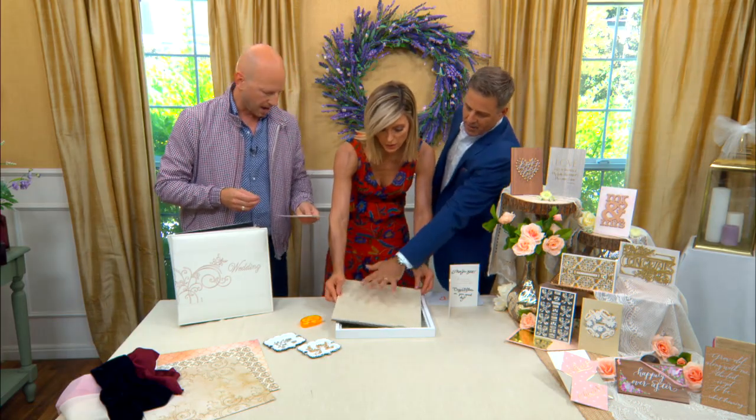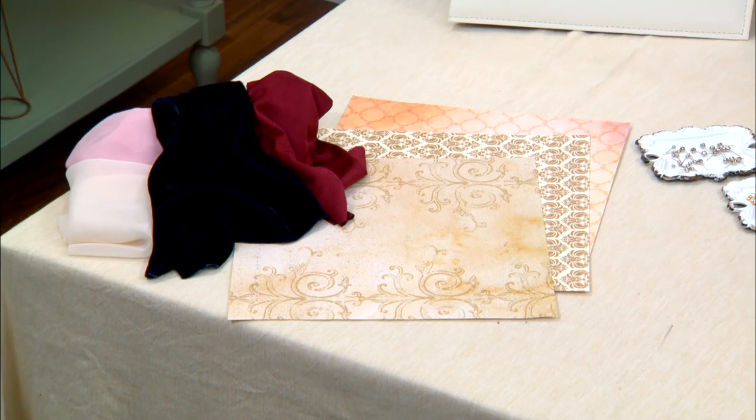So this is the background of what the shadow box is going to be. That's going to go in like that, and then like that. Gorgeous. And then so simple.